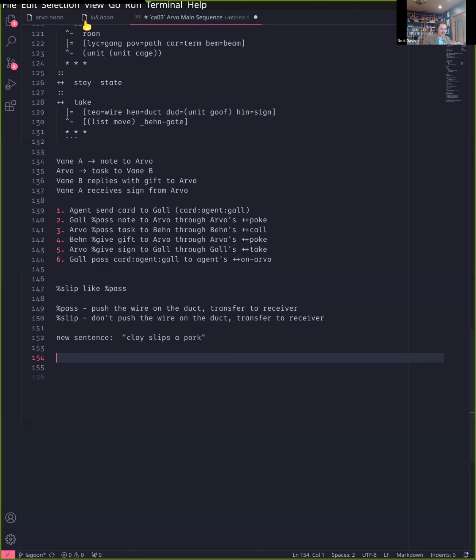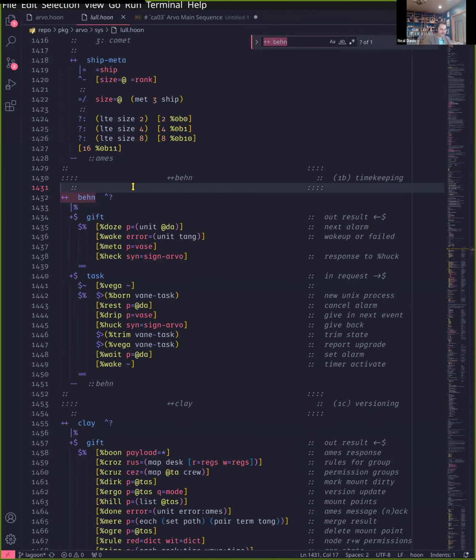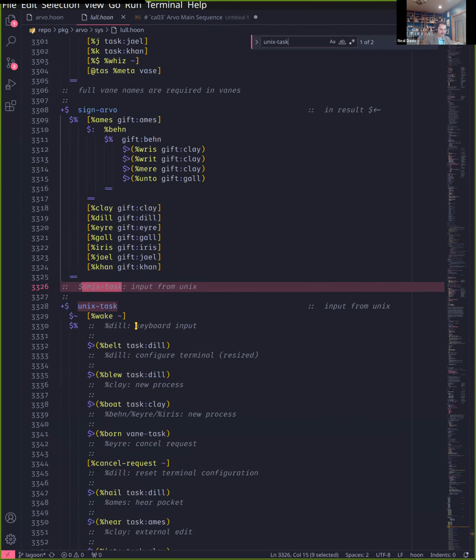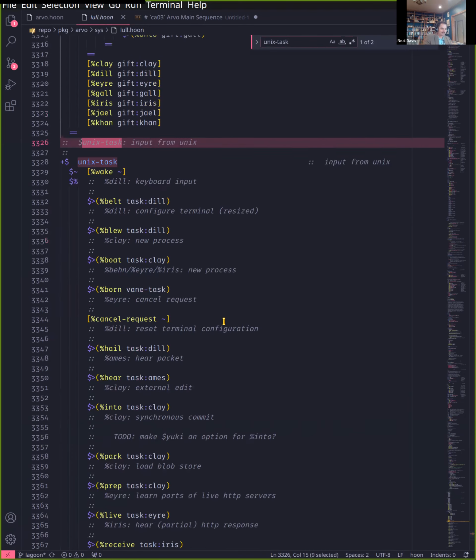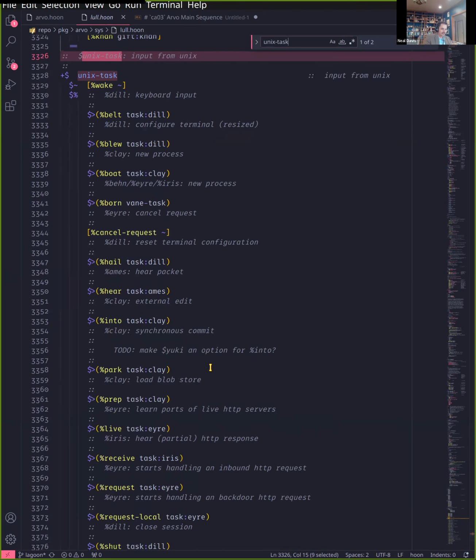There's something kind of related to this stuff, the old Unix task. If we look at lull, we can find some related things. So there's a Unix task type here that defines this subset of expected tasks. These are things that you might be getting back from the runtime as well. Cancel a request, resize your terminal, and so on. Simple ones like wake: you ask the runtime to set a timer, and it passes this back.